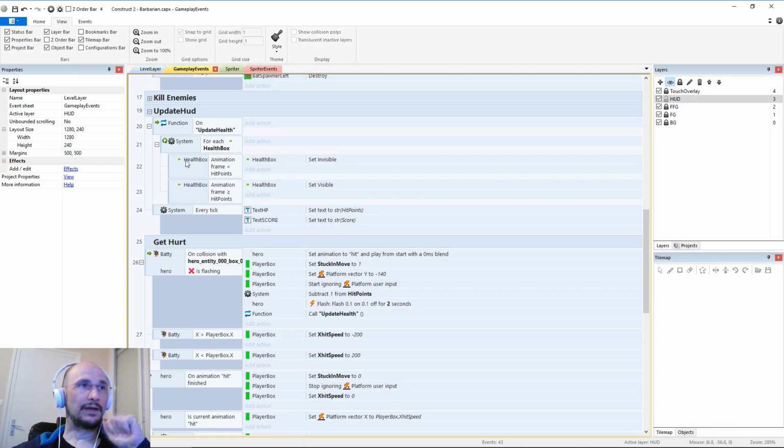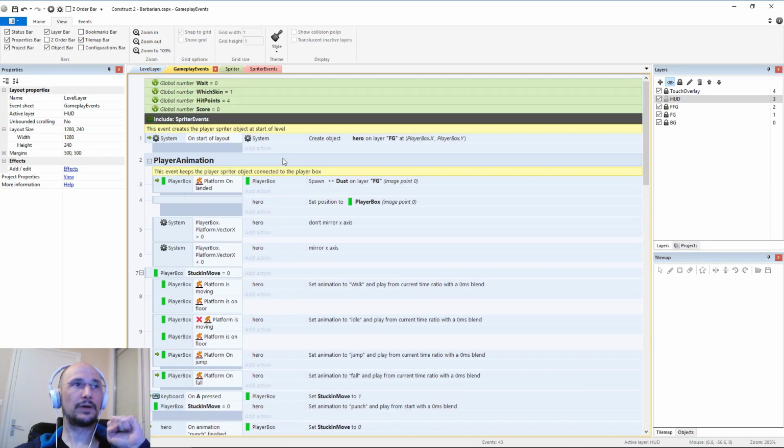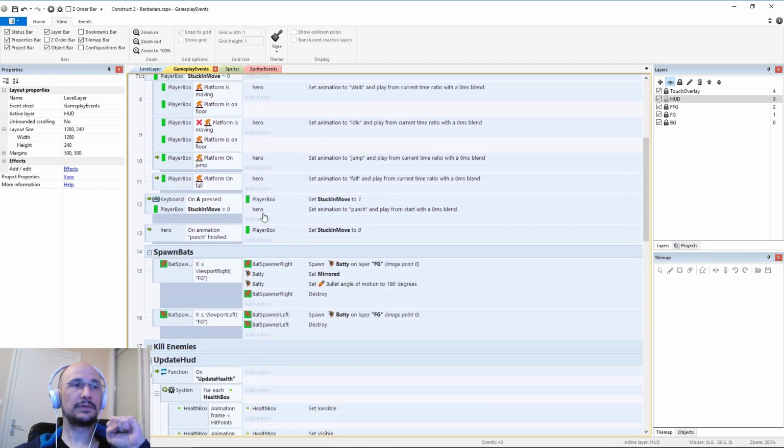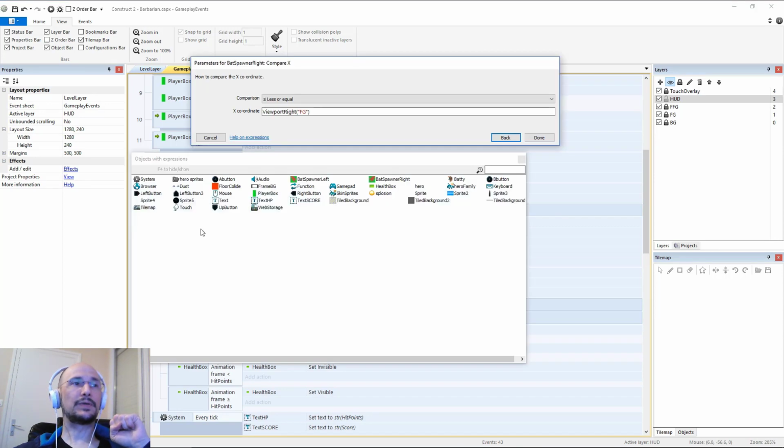So animation frame is less than the number of hit points: set invisible. Animation frame is greater than or equal to hit points. So let's see, hit points start, I assume, at 4. Hit points do indeed start at 4, so you want them all visible. Okay, so it's if it's greater than hit points that they should disappear.